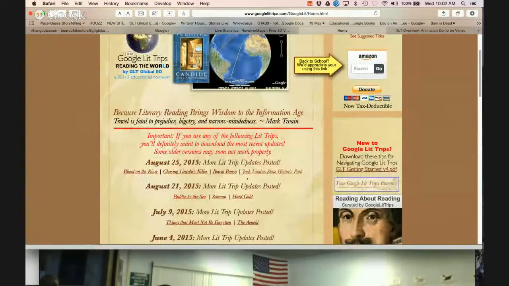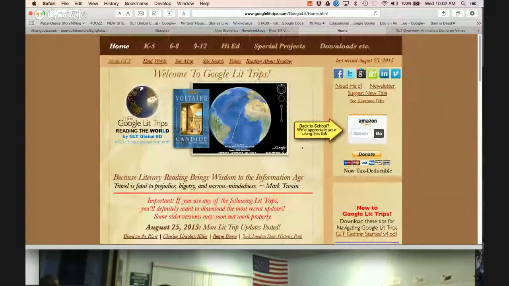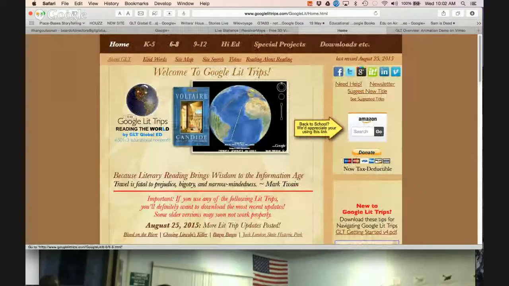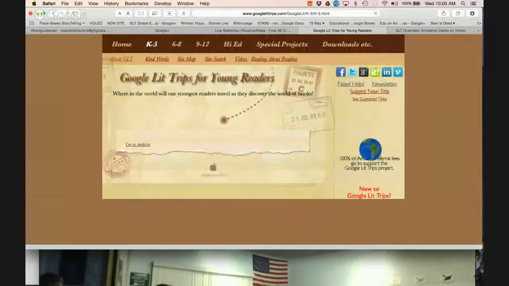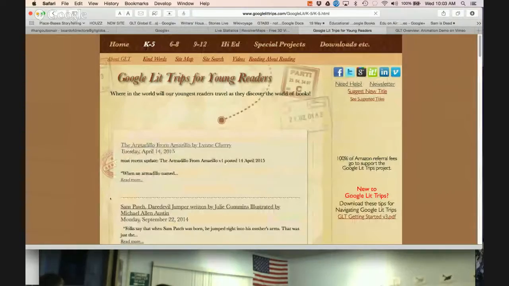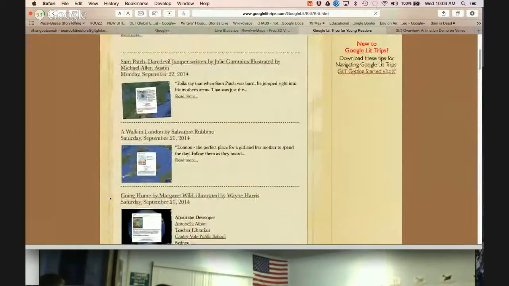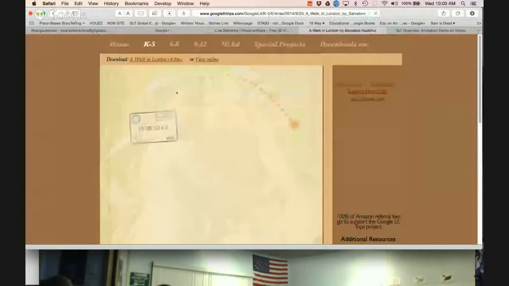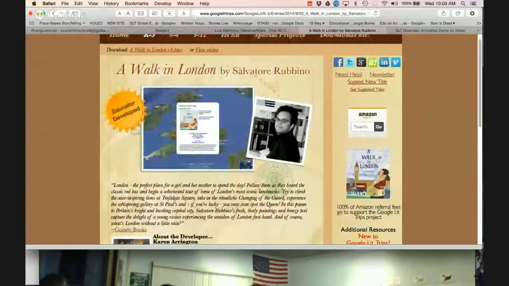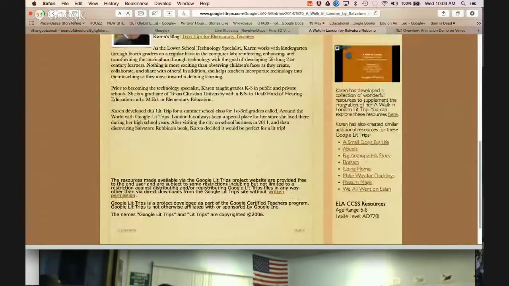One simple trick is you can go up here to the generic grade level pages, and let's say we're going to download A Walk in London. You'd come over to the K-5 section, and there are the K-5 titles, and there's A Walk in London. We click on that, and currently it takes you to a page dedicated entirely to that lit trip. That's going to change a bit.